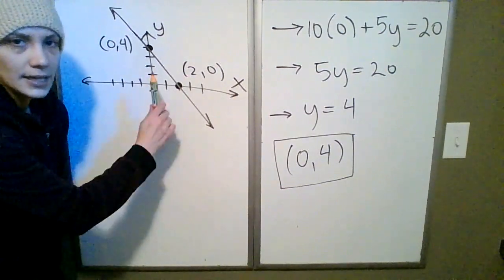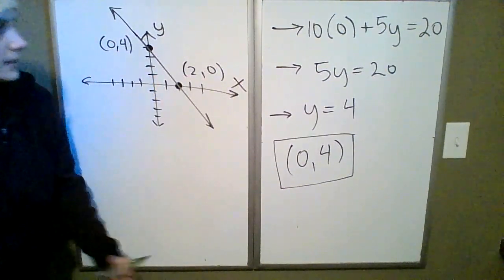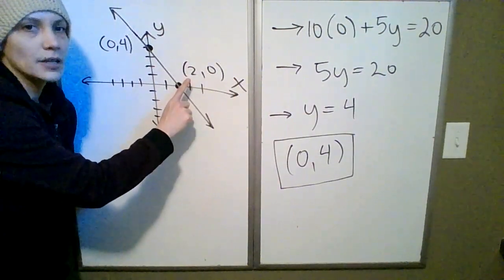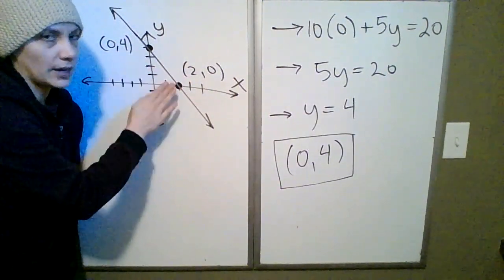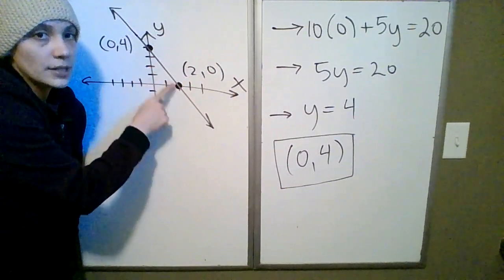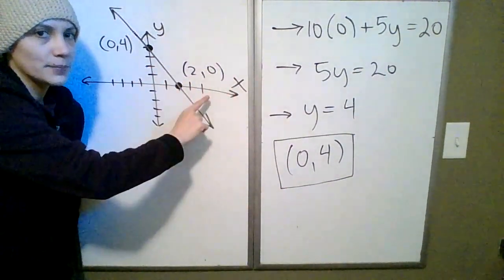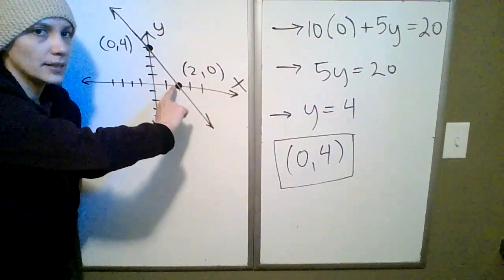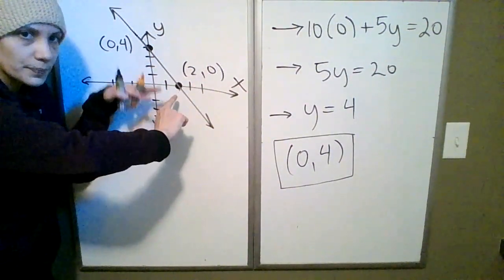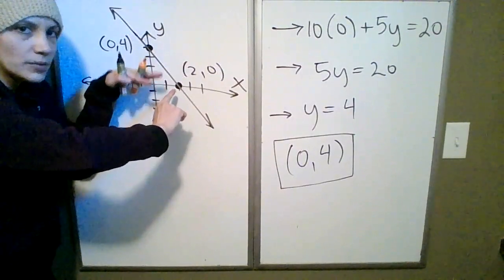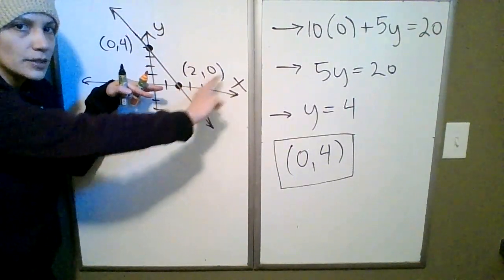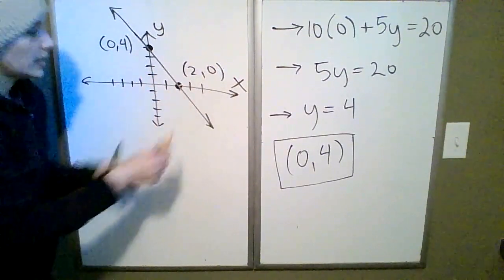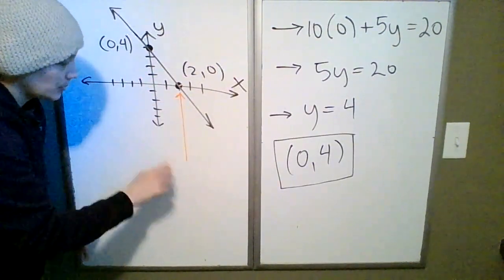So let's see, the x-intercept occurs when the line, or when the graph, intersects the x-axis. And when you intersect the x-axis, the y value right there is always going to be like not moving up or down, it's right at 0. So you need that y value to equal 0. X-intercept.